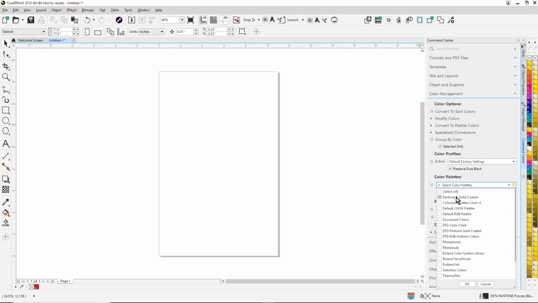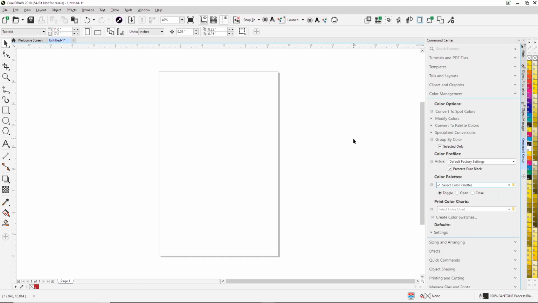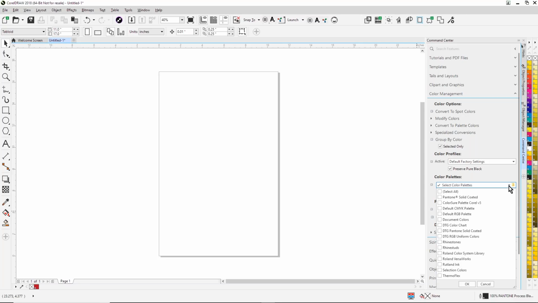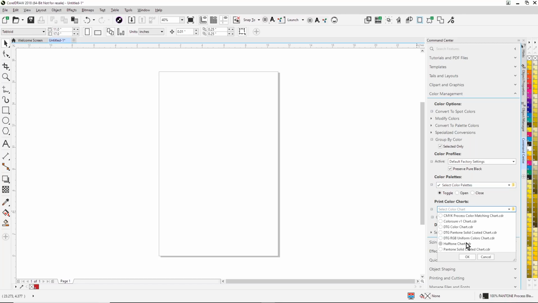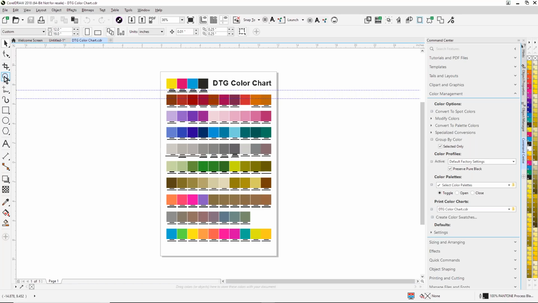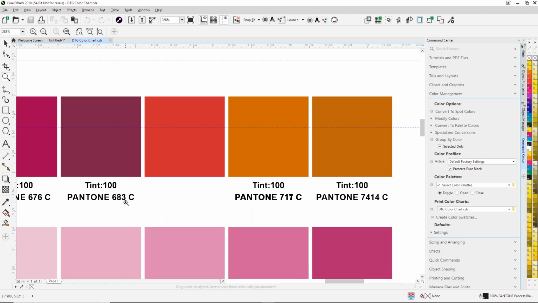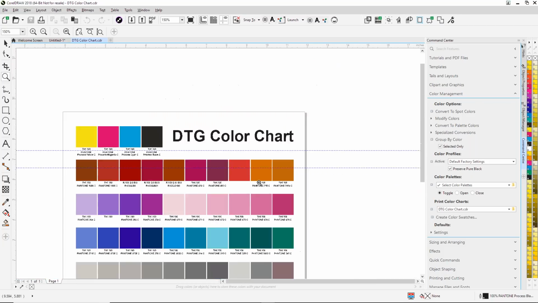And you notice Pantone Solid Coded's right there at the top. So we can just check that one to turn the Solid Coded palette on. And coincidentally, oh, wow, what's this? We have color charts. And so we have color charts for all these palettes. And so we can print out a color chart. I'll just do a DTG chart real quick here. Let's click on OK. And so we can print this chart out onto, say, a tile or onto a t-shirt. This is a chart for doing direct-to-garment printing. And once we print that chart out, we can go to the chart and we can say, hey, what color is that? That's the red I'm trying to get to. What color is that? And I said, oh, that's Pantone 683. And we can just recolor that image with 683.